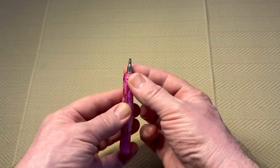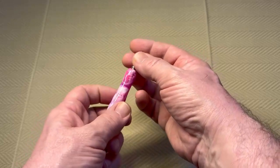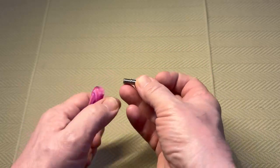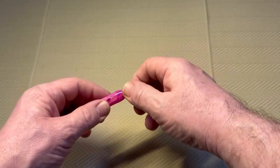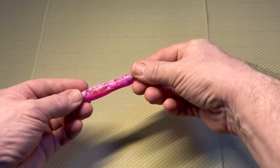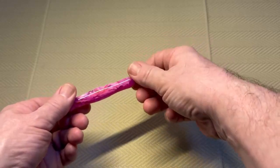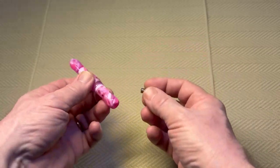I've never actually seen the Diamond Art Club tips before — I've seen them advertised but never bought one. The tip wasn't all the way in, so it is a screw tip — and it has a very, very long thread. To me, 'twist on' would suggest you put it in, turn a quarter turn and twist to release, but I would call this a screw tip because you screw it all the way in. If you just put it in and turn it once, it'll be very loose. I'll just check the other end.